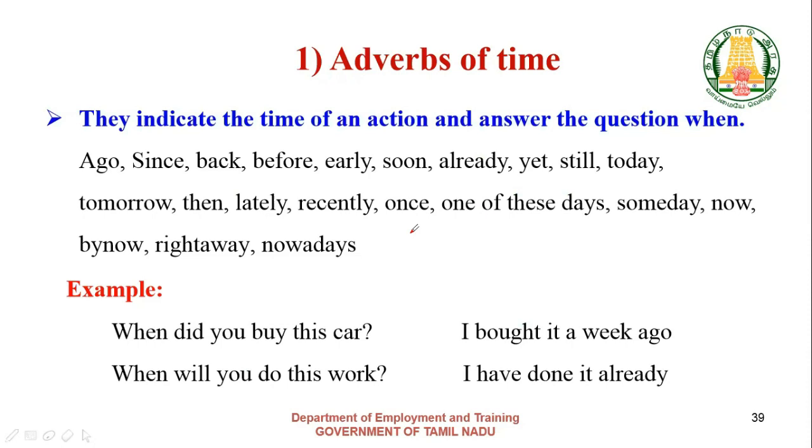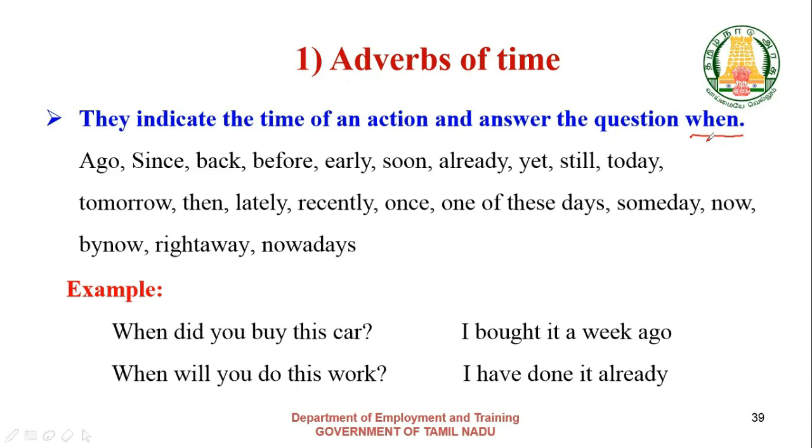Adverbs of time. These adverbs indicate the time of an action and answer the question when. Actually, when is a question for time. Time words like ago, since, back, before, early, soon, already, yet, still, today, tomorrow, then, lately, recently, once, one of these days, someday, now, by now, right away, nowadays. These are a few examples of adverbs that denote time.